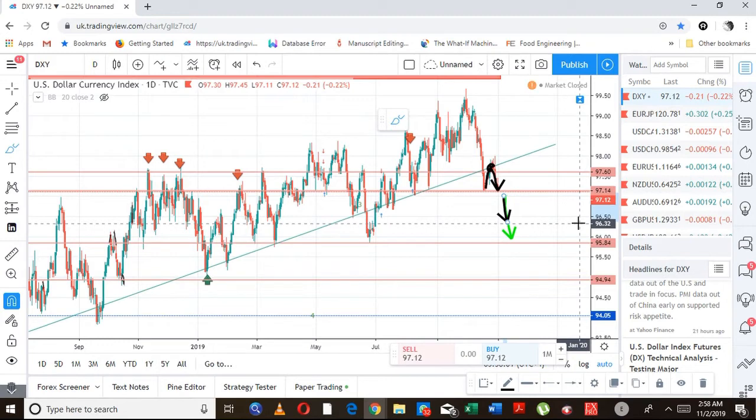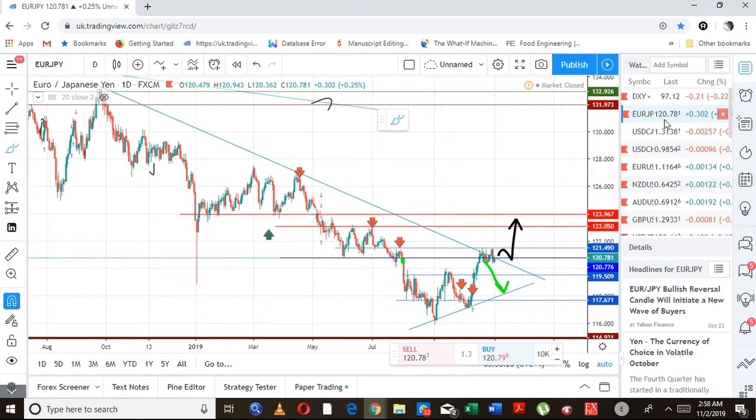Now remember guys, we use the dollar currency index as the compass. We are not trading the DXY, so it helps us to navigate the market and to form a bias in our trading. So having a bias that we're looking at a weak dollar, let's go and look for opportunities coming up this week.